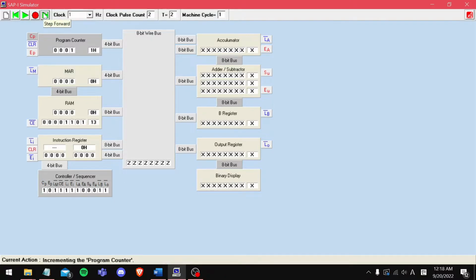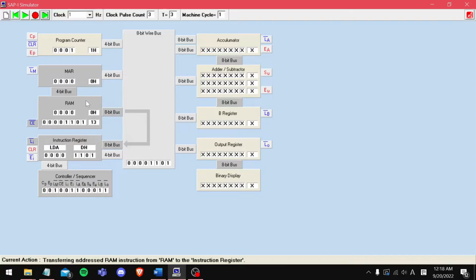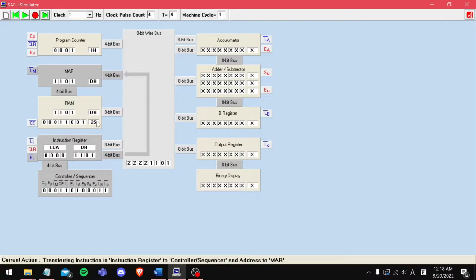Next, the instruction is sent to the RAM, which starts the read operation, and to the instruction register, which receives and stores the instructions placed on the bus from the RAM. Then the address is sent back to the MAR for the second instruction.